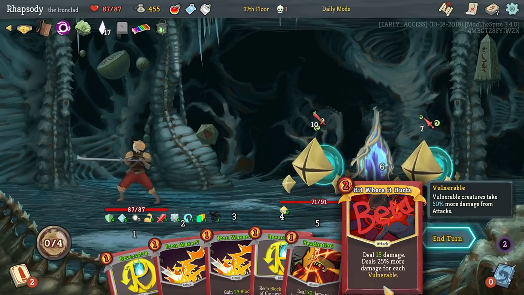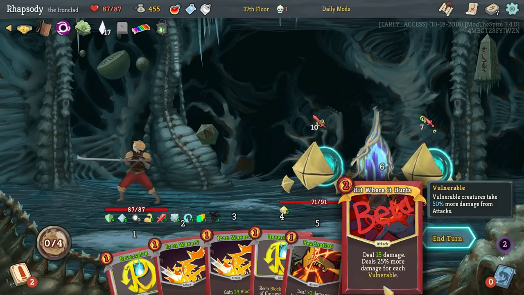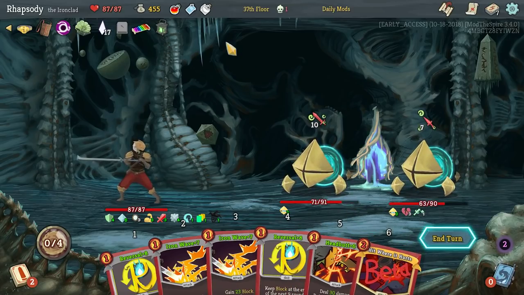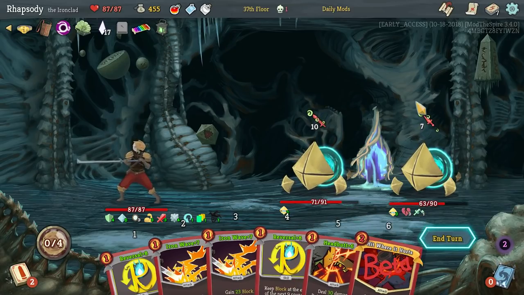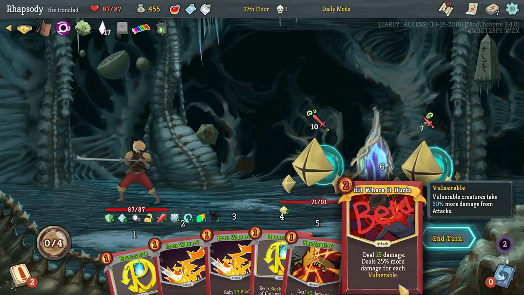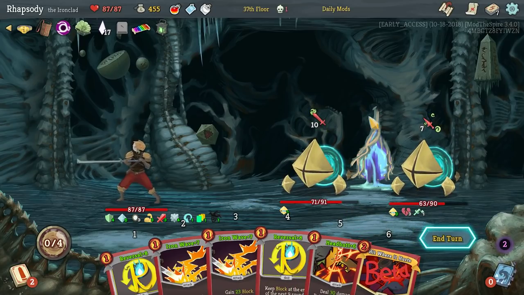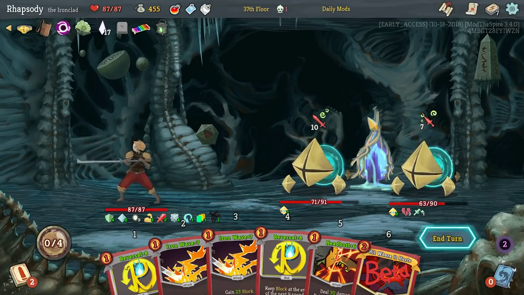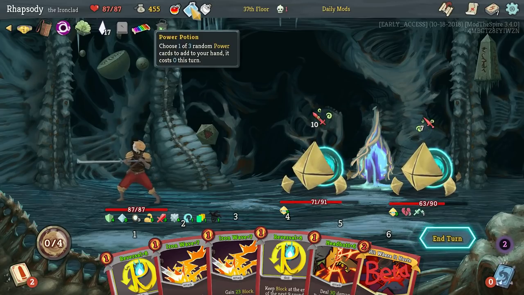Hit where it hurts. Deal 15 damage. Deals 25% for each damage stack on vulnerable. Not half bad. Seems actually super interesting. I do want to play with some of the stacks that benefit from stacking a ridiculous amount of vulnerability or a ridiculous amount of weakness on a single target. Just haven't had really the opportunity yet.